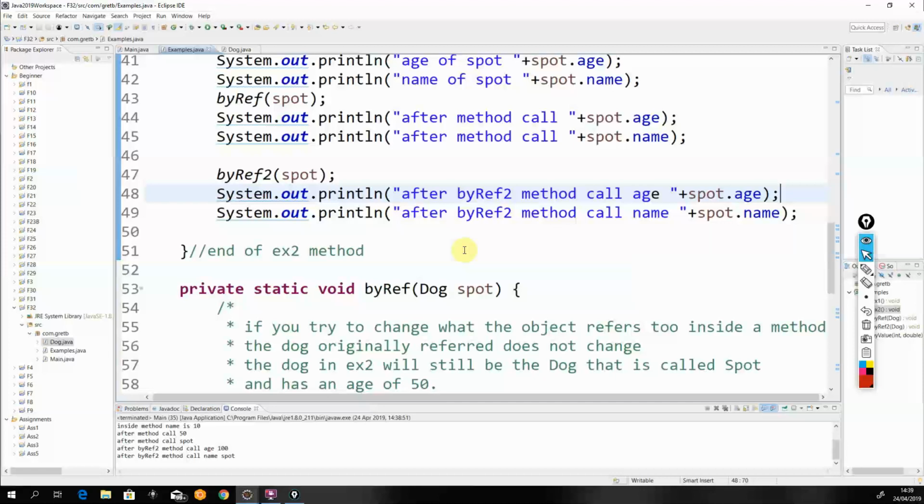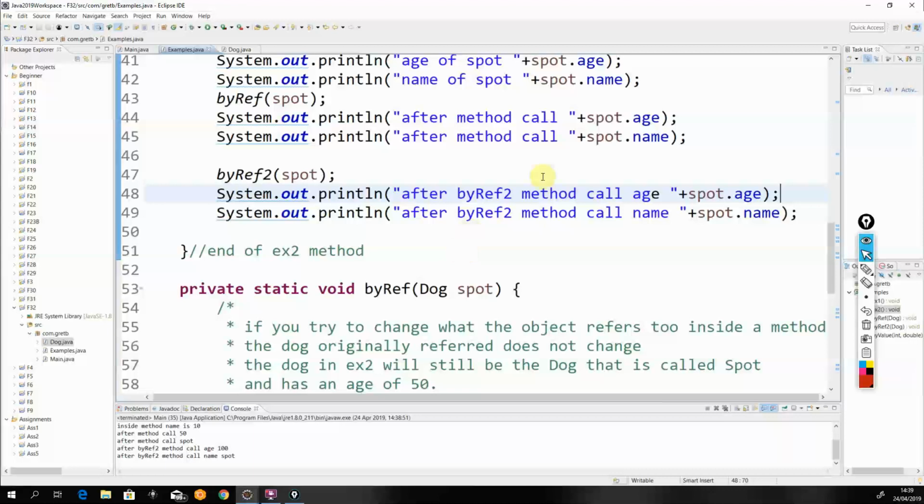So you can imagine a situation when a dog eats something. What's going to happen to its weight? It's going to go up. When a dog mates with another dog, it's going to produce another dog. Every day a dog gets older, so their age is actually constantly being updated.